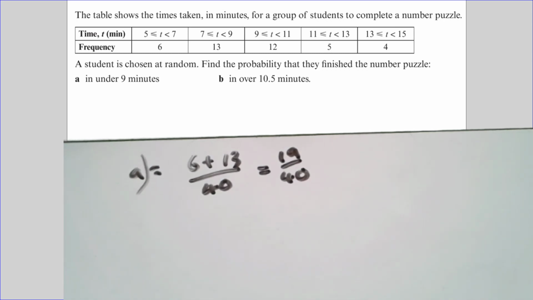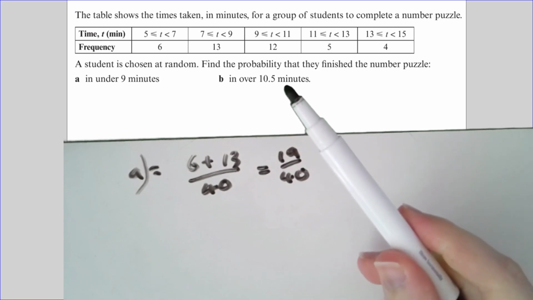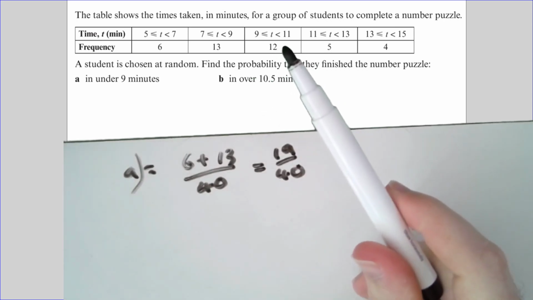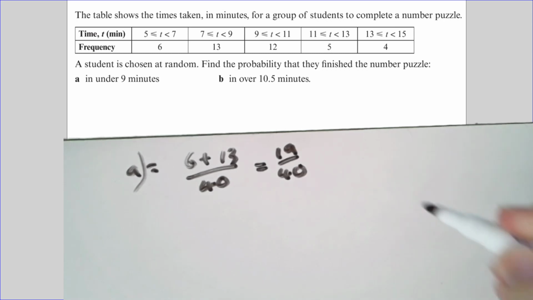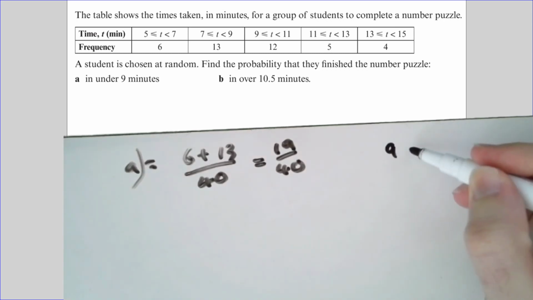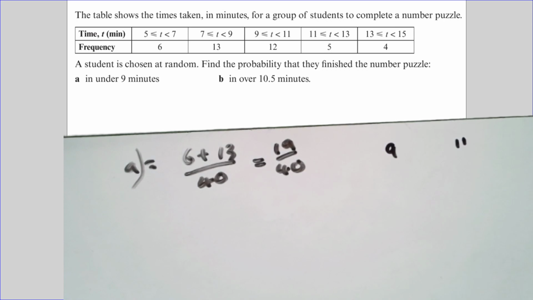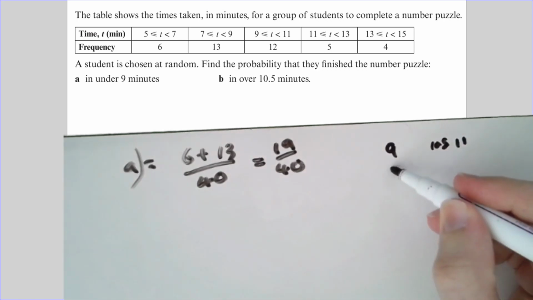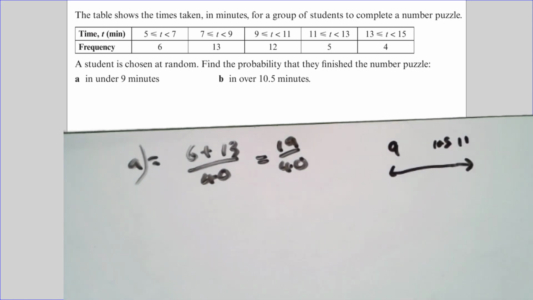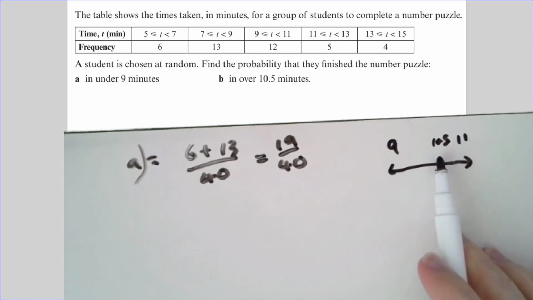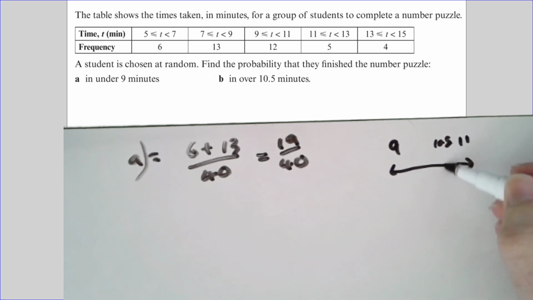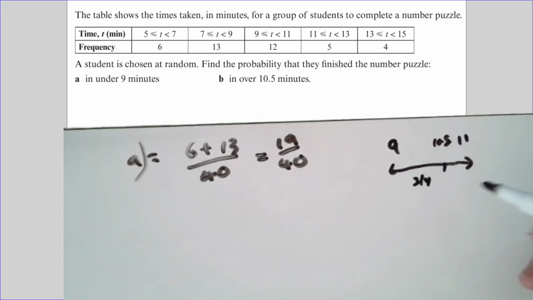For B, we'll look and we'll see this 10.5 here. This is actually not evenly spaced in one of our classes. So we've got our class here which runs from 9 to 11, and we want to know where 10.5 is. Using the idea of linear interpolation, or the same idea from histograms, which is just how far through are we, this has a class width of 2, and we want to go 1.5 through. So this is actually like 3/4 of the class and 1/4 of the class above it.